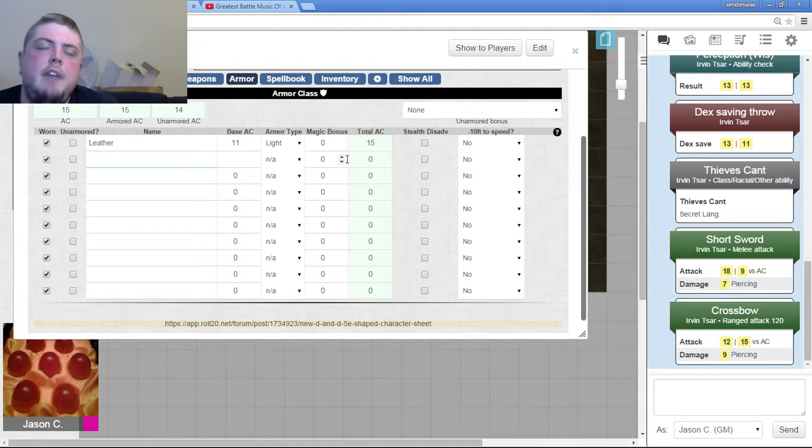If you're wearing heavy armor, just about every single heavy armor will have a disadvantage to stealth checks, so you'll want to go ahead and click on that if you're wearing heavy armor, so that if you do a stealth check, it'll automatically give you disadvantage. Minus 10 feet to speed. That's if you're wearing super heavy armor and your strength is low. So if your strength is less than 13, then you'll have minus 10. Or if the armor says less than 15, then you'll have minus 10.